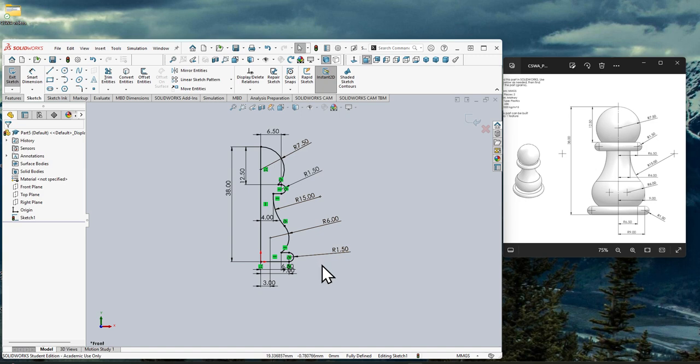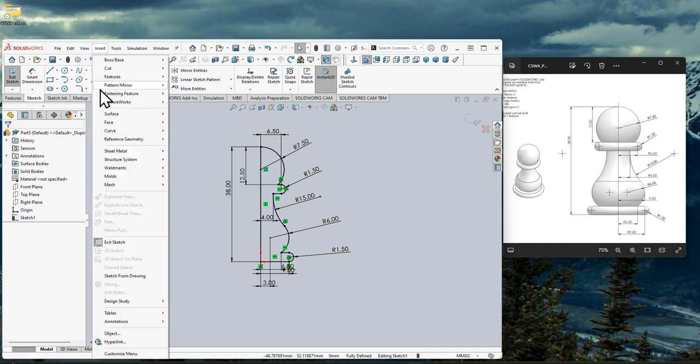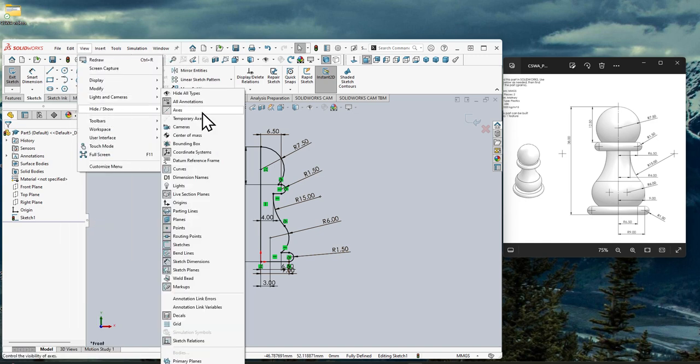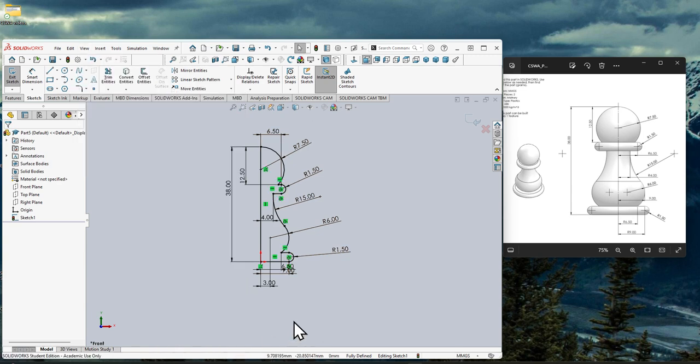I think every time that we've messed up when we were practicing this was because we accidentally clicked an unnecessary sketch relation. Always remember that if you turn them off in the first video, you can turn your sketch relations on and off, and sometimes it's important to see them because otherwise I wouldn't have realized that that's where the mistake was.